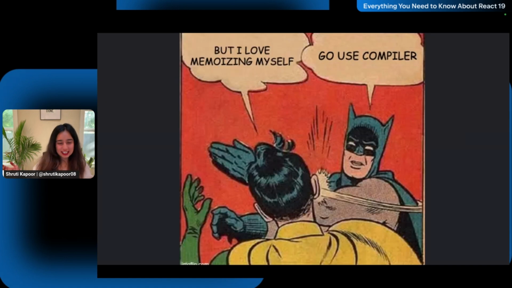But what if you are like, well, I love memoizing myself, I don't want to use the compiler. Using the compiler is the go-to way to memoize. However, there's one difference between the way useMemo and useCallback memoize and the way the compiler memoizes. The difference is in the underlying way memoization is done. So you might see some performance differences, but it shouldn't be too much. However, if you do see a lot of differences, or if you are running into errors with code that already uses useMemo and useCallback along with the compiler, I would highly recommend going to the GitHub working group and posting a discussion there. I will share that in one second.